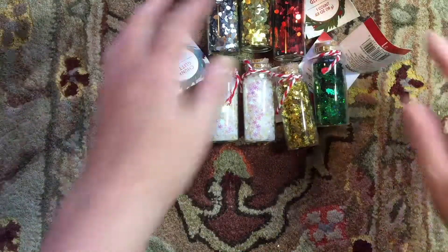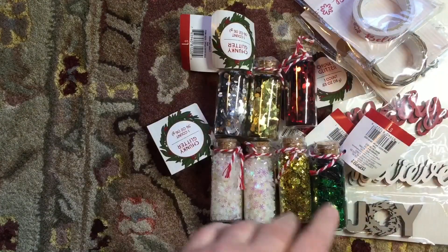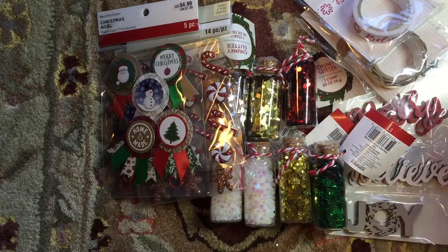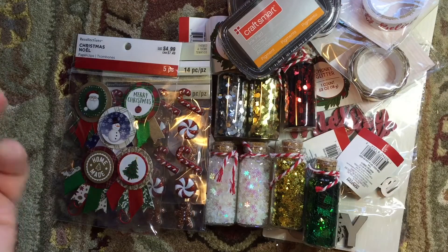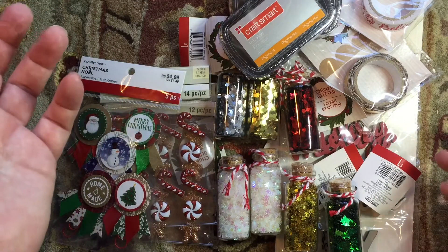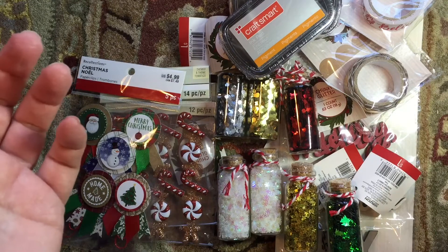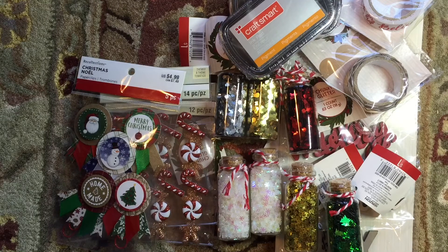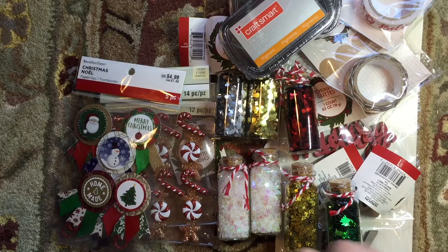That's pretty much my haul. The only thing I have left to do is get my kit — I'm thinking about using one from Simple Stories and just grabbing it off Scrapbook.com. I hope you guys enjoyed this haul. I'm sorry I haven't been filming very much recently, but I have been having some health problems. I'm trying to gear up for December — I'm going to be doing a lot of filming for Vlogmas, December Daily, plus my regular planner and makeup videos. I've only put up one video in a week and I'm trying to get back into it.